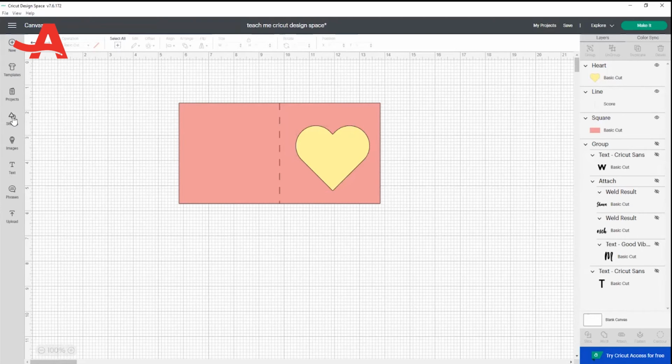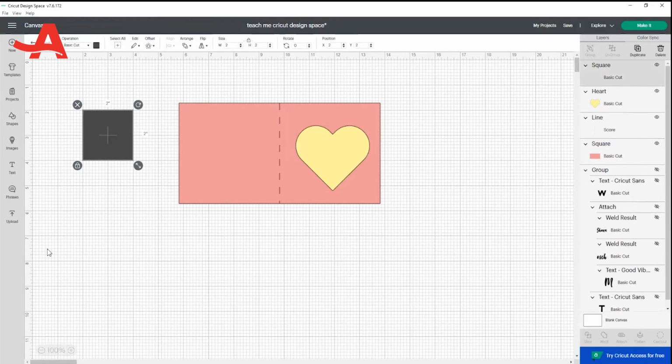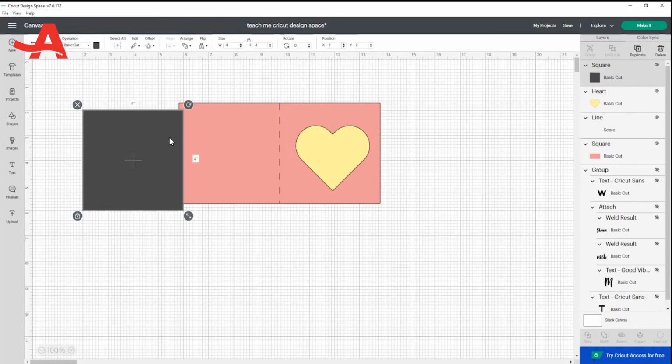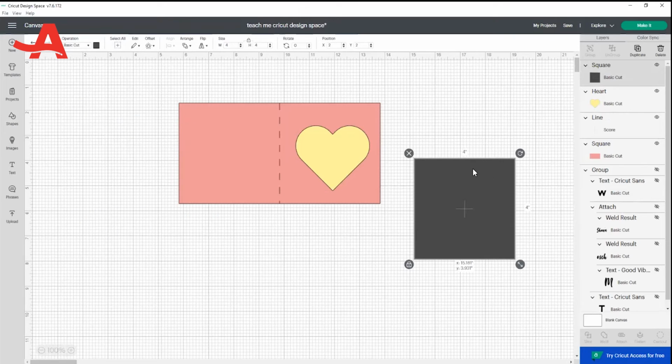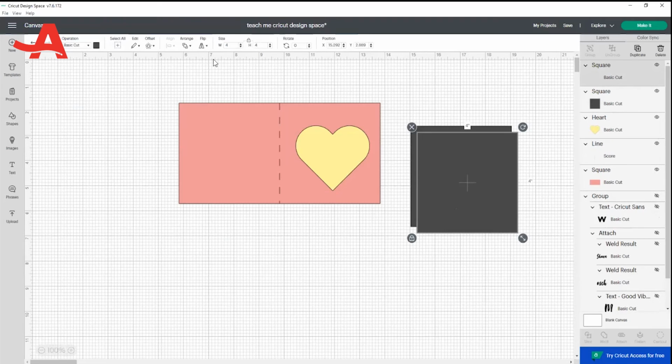Another thing I do with my basic shapes is make frames. I do a lot of scrapbooking, and to kind of accent a picture, I'll sometimes put a frame around it. So if I did this 4-inch square, and then I right click on the image to duplicate it, and let's make the inner square 3.5.